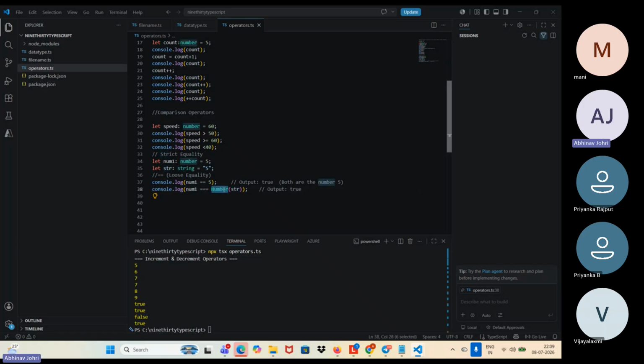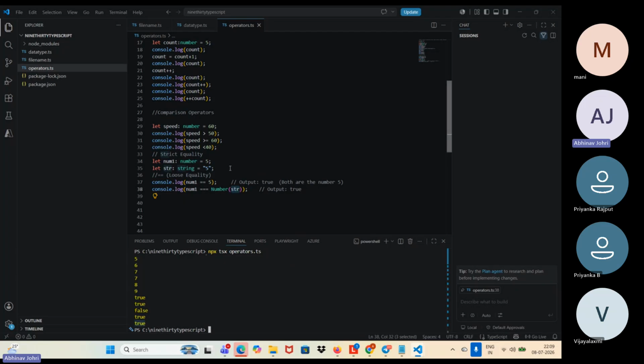So remember, this double equals string comparison and number comparison is not possible in TypeScript, but is possible in JavaScript. To come over it, you have to convert your string to a number. Now if I run it, it will give me output as true. Got it?